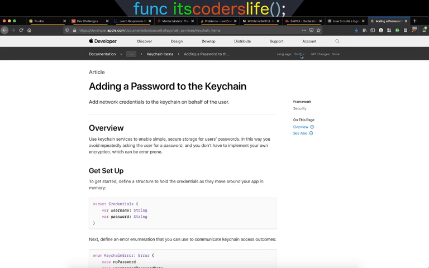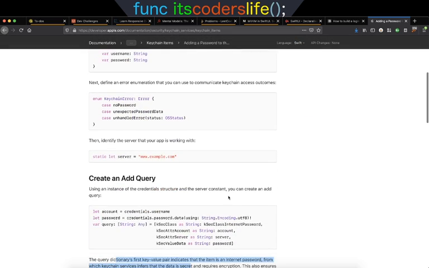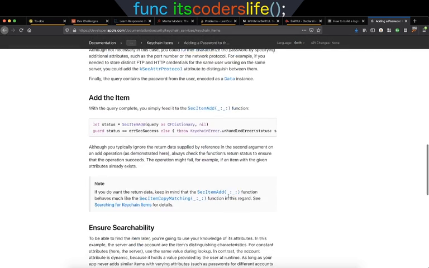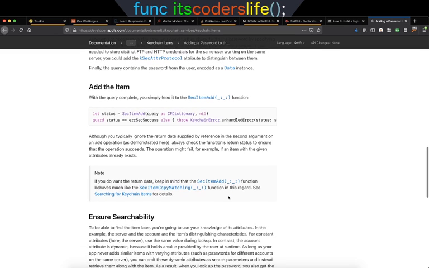Is this Objective C or Swift? This is Swift. Okay. Feed it. This is fine. If you do not want to return data, keep in mind set item and function behaves much like this record.